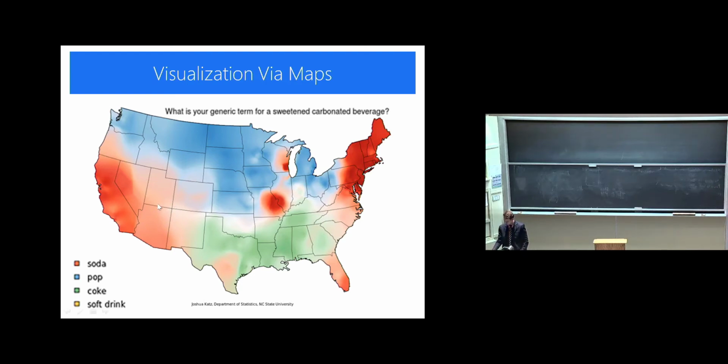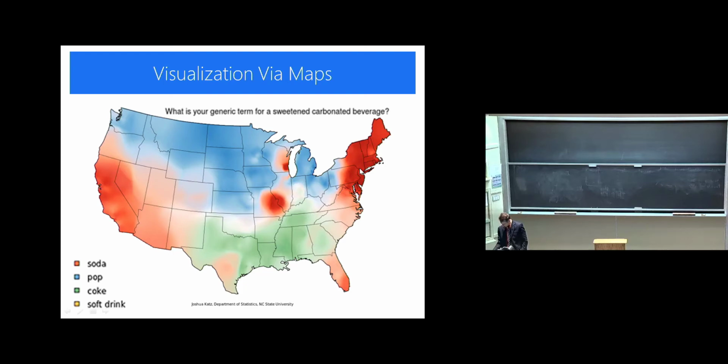For example, this is how people call soft drinks. So you guys are here, right? So you call it pop. Is that true? Aren't you here somewhere? Where's Indiana? Is this Indiana? This is Illinois. I'm sorry, this is Indiana. You guys call it soft drink. You're bluish, yeah, pop. It's a little bit in the middle. You're caught between.